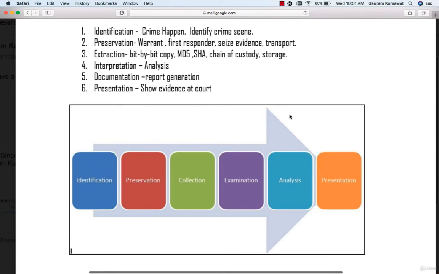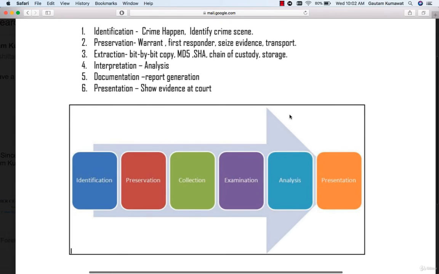The next thing is, if the crime happened, then you have to extract the data and maintain the integrity of that data. So, like in XYZ company, if any ransomware attack happens, what will the police, law enforcement, and CERT do?